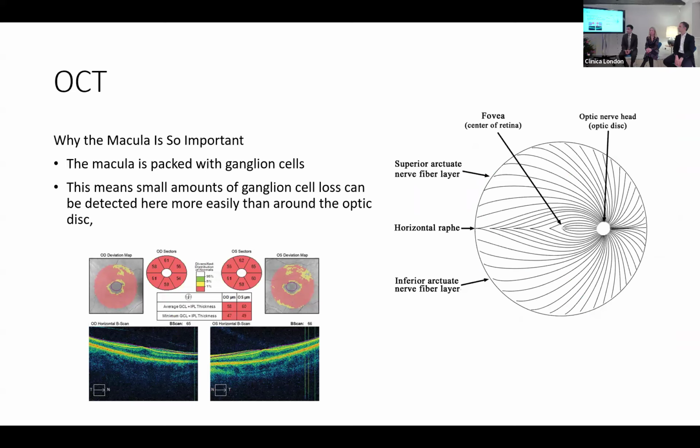Now, OCT can also assess the macula, and that can be quite important for glaucoma. The reason is that the macula has many layers of ganglion nerve fibers, seven to nine, and if there are subtle changes there, we can pick them up on the macular OCT scan, either through the ganglion cell or the plexiform layer. Whereas when the retinal nerve fibers all go into the optic nerve, they bundle together, so sometimes you can't pick up the early changes. But the most important thing to realize is they're not two competing scans. You want to use both pieces of information together when making your clinical judgment. The macular scans are equally important.